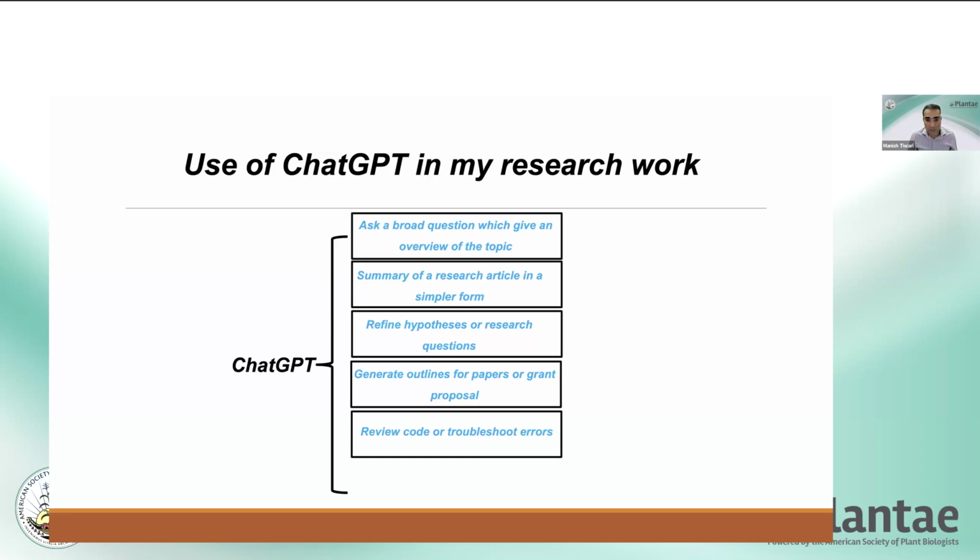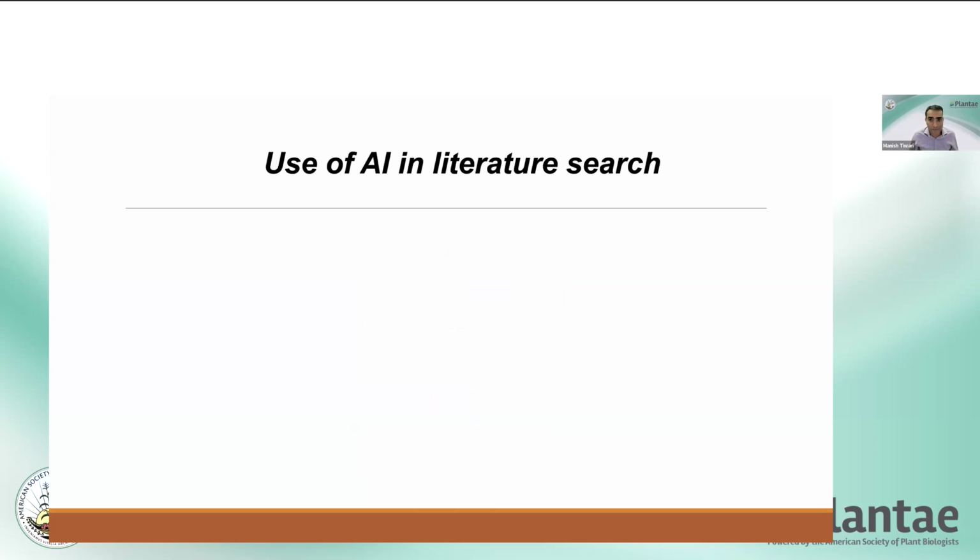The important role for which I use ChatGPT is to review code or troubleshoot errors. I am not very familiar with programming languages like R or Python, but I can use ChatGPT sometimes to generate code for me. Or if I have a code, I can ask it to troubleshoot if I'm facing any issues. And if I have a draft of a manuscript, I can ask ChatGPT to refine it for the sake of language or to use more scientific words. I can also respond to reviewers' comments. If I have to write a rebuttal, I can ask ChatGPT what could be the best way to please the reviewers. So that's how I use ChatGPT in my research work.